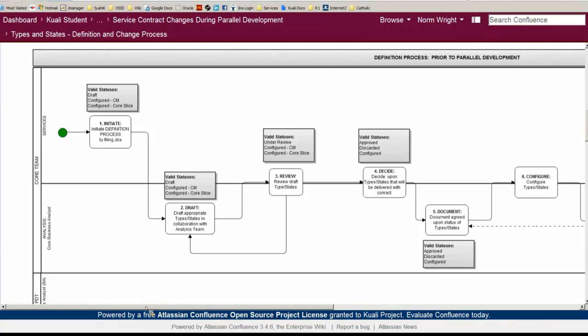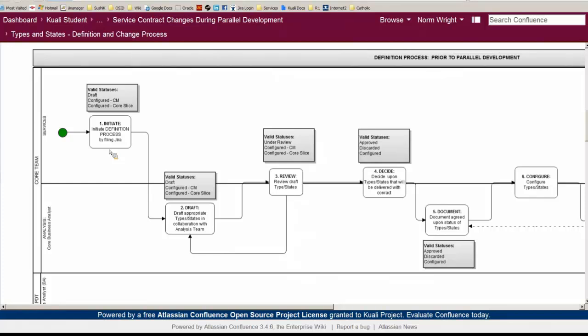That makes sense. So again, still the services team here would initiate it, and we get to a point where we think we are ready for having types and states defined for these objects that are going to be manipulated. We would invite in the BAs from the core team to go through that process, come up with them, and draft up the types and states that they see should be released as part of the contract.